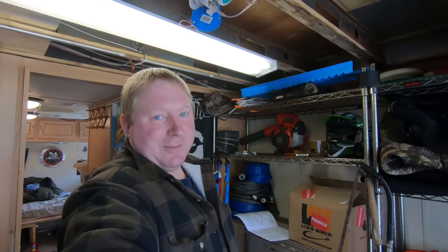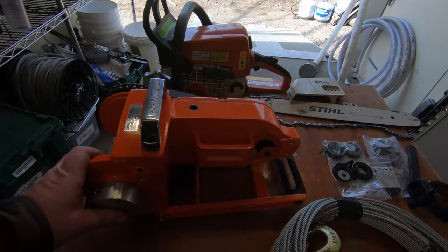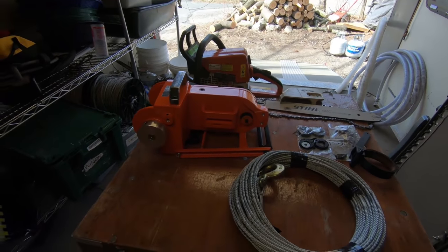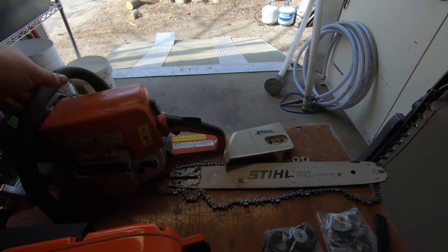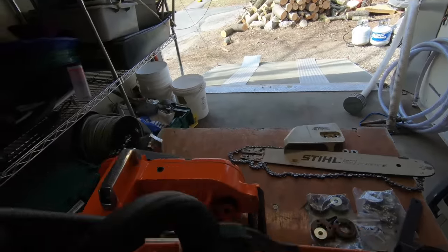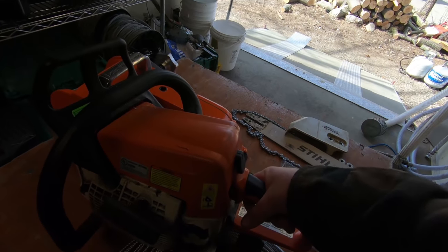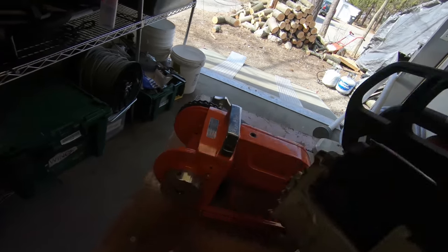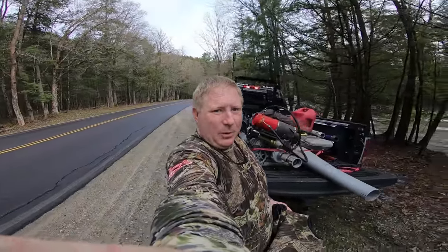Hey everyone, what's going on? It's me Brian, and I'm here to show you my new toy I got in the mill today. This is a gas-powered chainsaw winch, and I can't wait to try this baby out. Pretty much all you gotta do is take any standard chainsaw, take the bar off, and it hooks up onto there. All you do is start your chainsaw and use the trigger, and this will just pull rocks all on its own. Here we are, start of a new season — let's go get some gold!